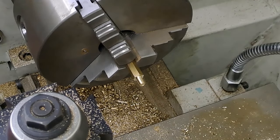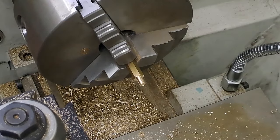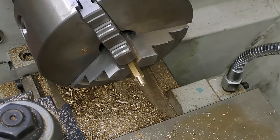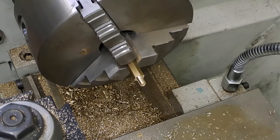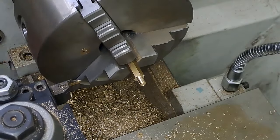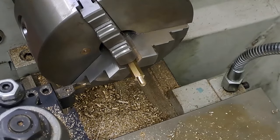Right, so what we're gonna do, we're gonna center, no, we're not. We're actually going to part that off first, because otherwise my hole won't be deep enough, because I will have parted some of it away.